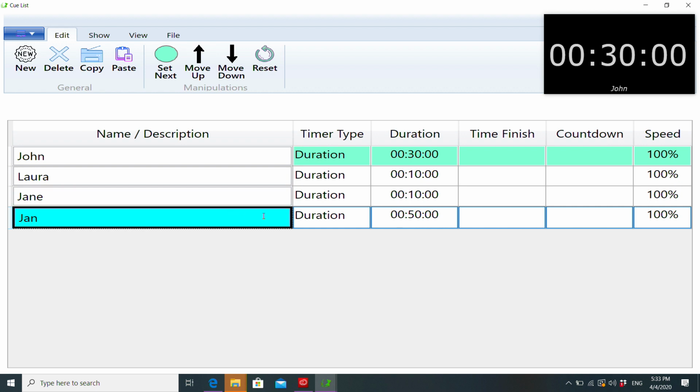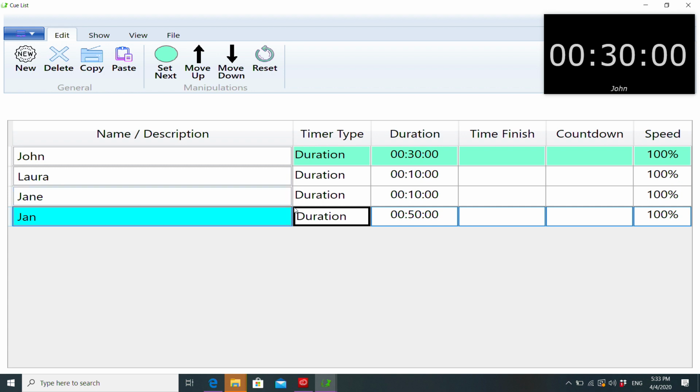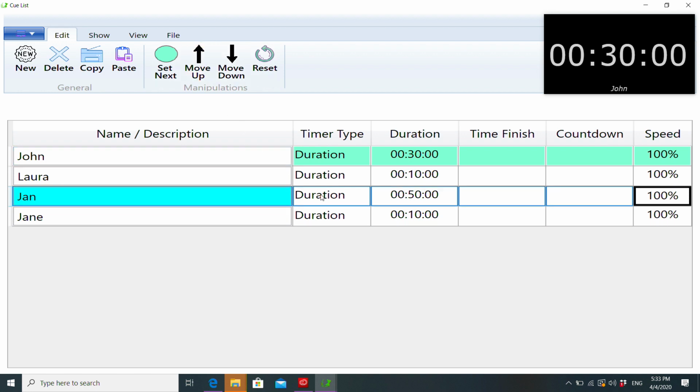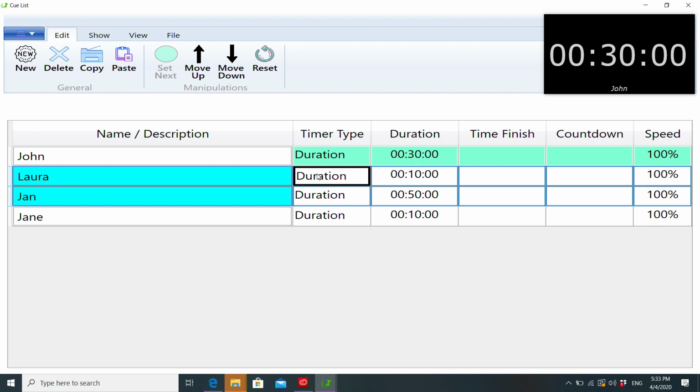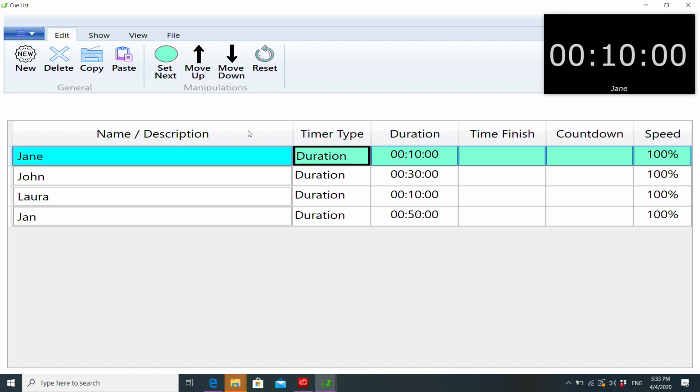And now you must be careful with what is the blue or the cyan color. Because if Jan goes before Jane, then you push anywhere here to select Jan, which is marked by the cyan color. And then you can push move up. And then they will swap. And you can select multiple names by pushing the shift button and now pushing here, and you can move them down. So you can do this freely. And the top, the green one, is always the one who is next to start. And you can copy and paste and delete.